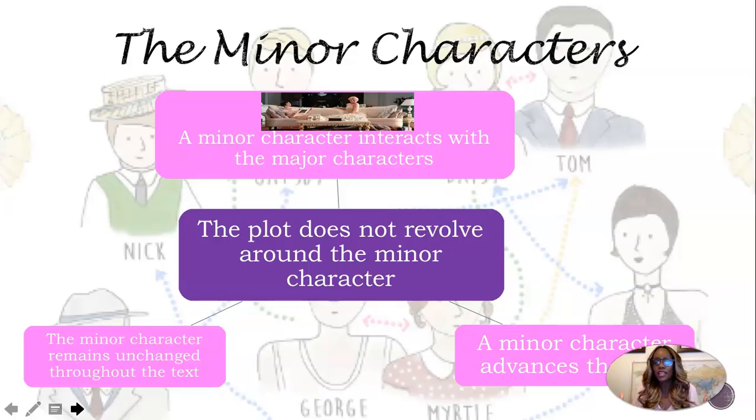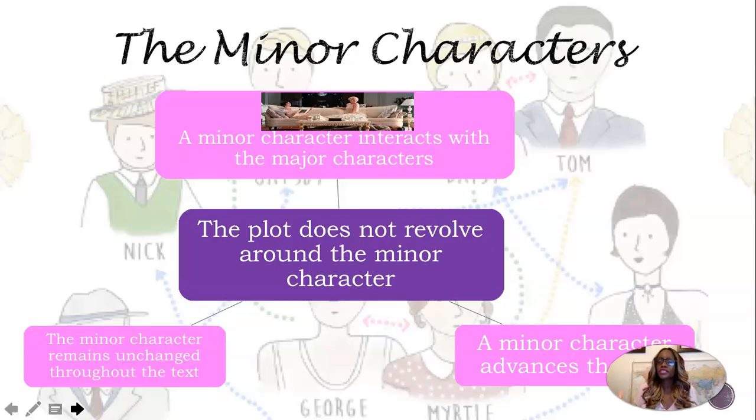And could you imagine the protagonist if you have a group of friends and like, gosh, this person thinks the world revolves around him. Well, that's your protagonist, and maybe every once in a while they chat with you. The plot doesn't revolve around the minor character, and the minor character remains unchanged throughout the text. So, like, Jordan, she stays the same. She's just there to chat with Daisy and to go to parties with her and have conversations, right? She complements the protagonist, or not necessarily protagonist, but other major characters in the text.